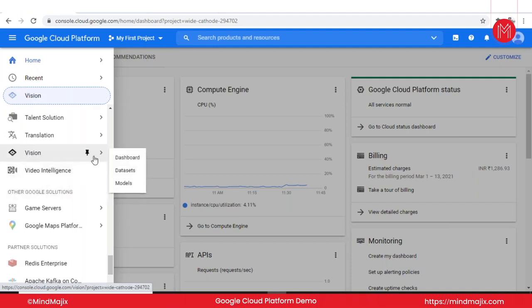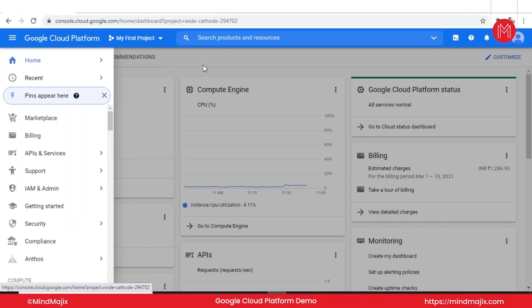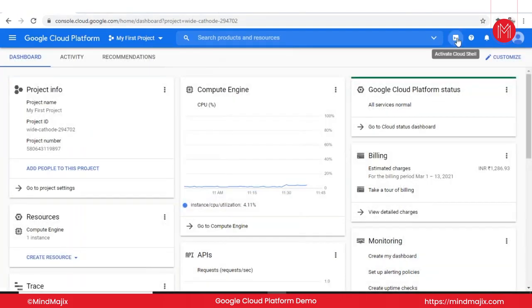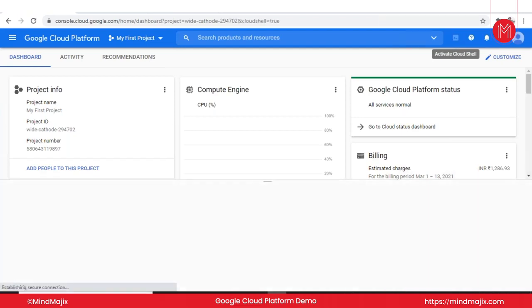Whenever we are using an application among these options, we can directly use the UI to create an application. For instance, if you want to automate, we also have a script option, just like you have PowerShell in Windows. There is an active Cloud Shell available in Google Cloud Platform. So if I'm using this Cloud Shell, it will take a couple of seconds.